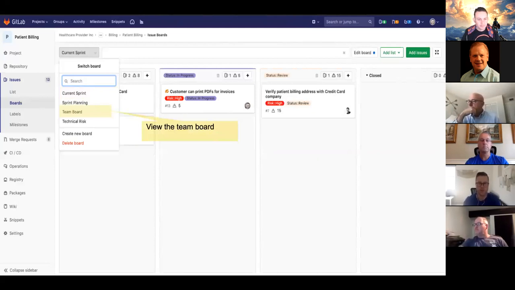That's where, as a team, as developers, we'll come in and see what issues are assigned to that sprint, and then we can self-organize and start choosing the issues that we want to work on. I will click on that, and then I can assign that to myself, and then I'll move that to in progress. Here you can see that we have scope labels in place. So once I move it from in progress to review, it'll replace that in progress label with review, and take ownership there so that we have visibility into where we're at in the process of this current sprint.